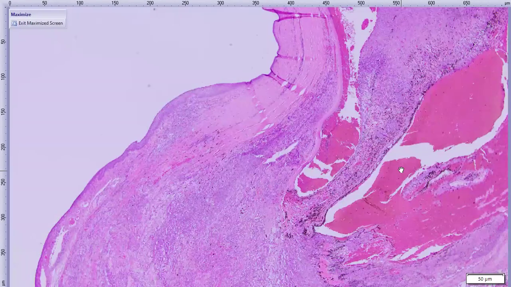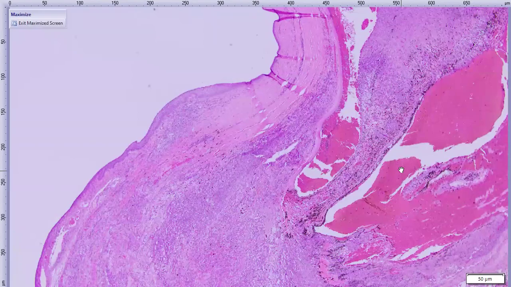Which is odd because thymomas, they're a neoplasm of the sort of epithelial component of the thymus, and you have a significant proliferation of the non-neoplastic lymphocytes. So I would think that FNA of a thymoma should yield at least a lot of lymphocytes, and they didn't really say that. They said it was inconclusive, but anyway. So this, in my opinion, is not consistent with the thymoma.